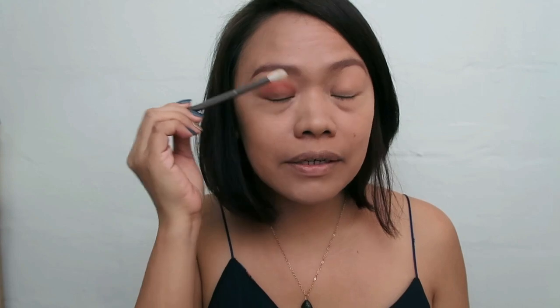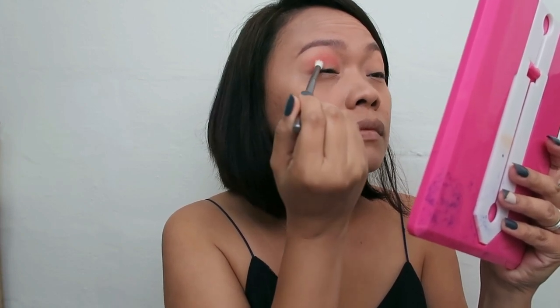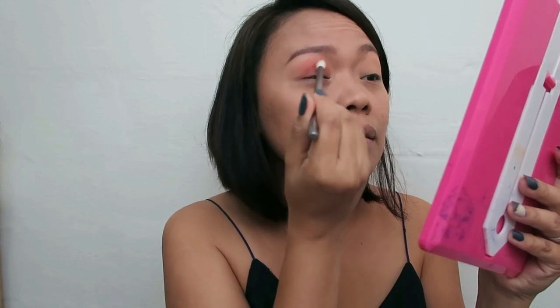Anyways, next, we're gonna move on to sa darker shade, this one. I'm gonna use a smaller brush. Ito, and dito natin sa... Wait, parang... Yeah. Sa baba nitong first color na nilagay natin. Hindi rin siya powdery, in fairness. I like the colors of this. Parang warm sunset, ganun. Peg.